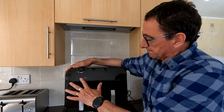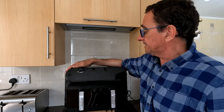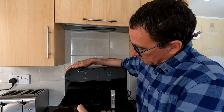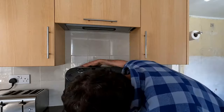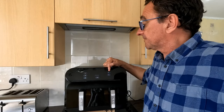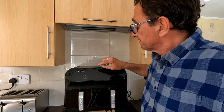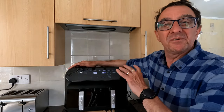So first of all, the screen, like I mentioned before, is all touch screen, as you can see here. Oh, can you see inside there? Look at that, it's all lit up. You can see in, and basically you've got a left function and a right function. You can turn the lights off or the lights on. You can do it left and right, and then this illuminates everything.